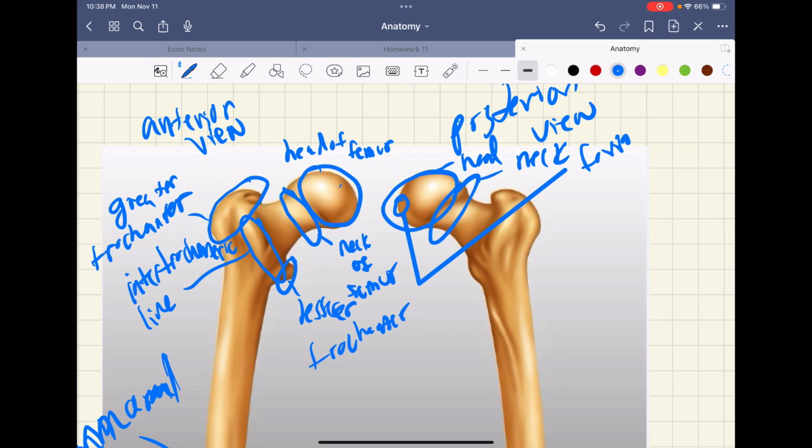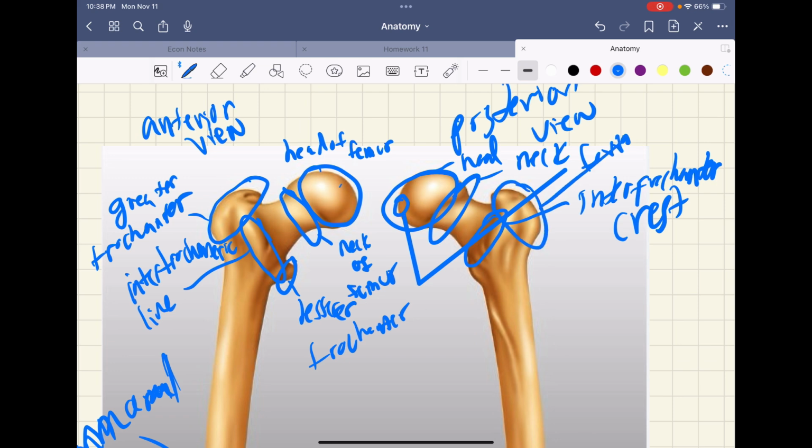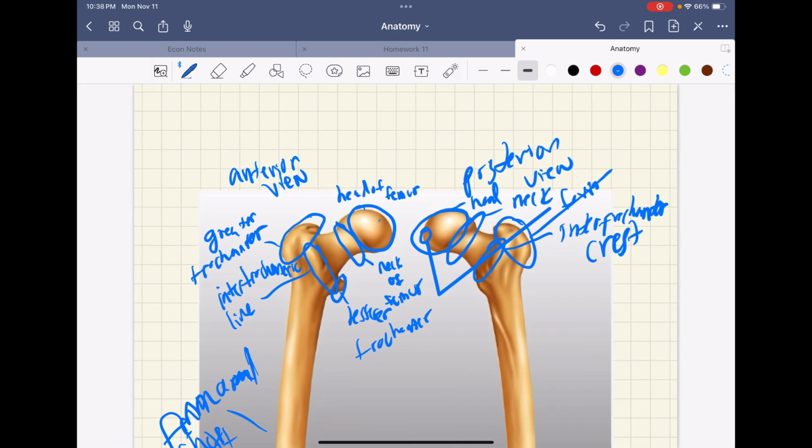And then moving on, this is the intertrochanteric crest. And then this right here is the greater trochanter. Perfect.